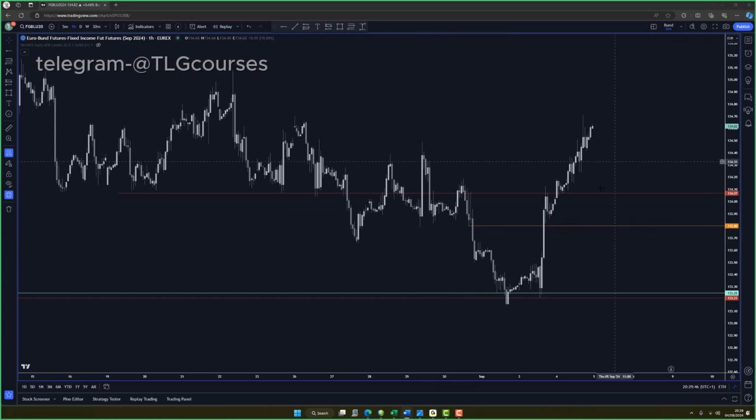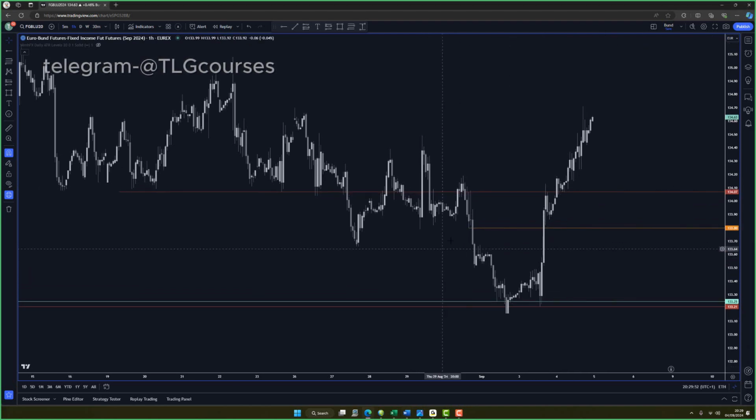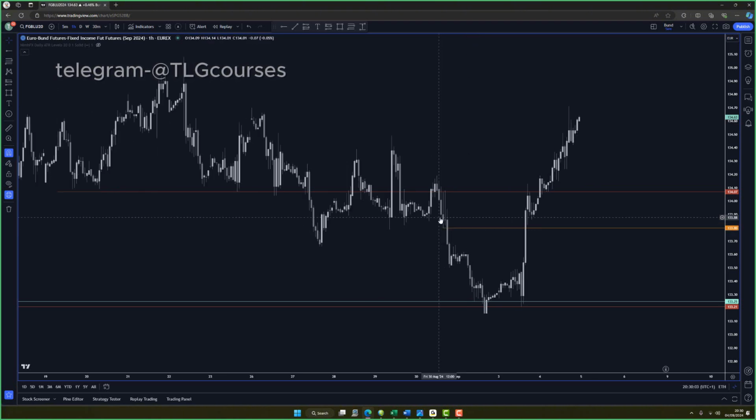So if you've got a last low pre-break and you're looking to sell a move up into this, the level I trade at most of the time is the nearest swing low to the breakdown. That's what I call the true last low pre-break. So you'll see that this is a swing low. It's got a higher low to the left of it and a higher low to the right of it.